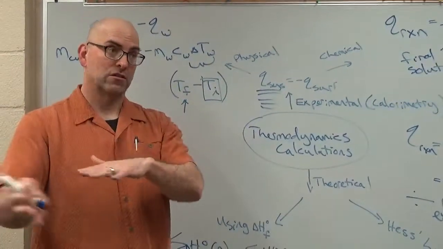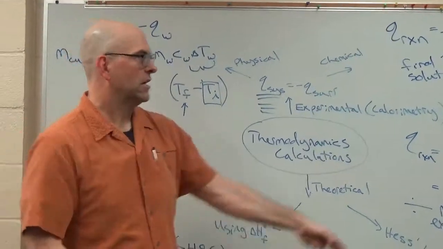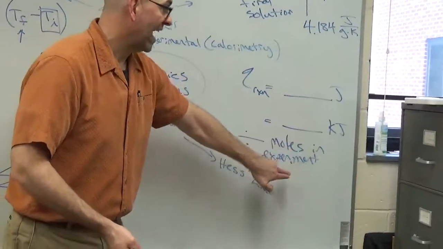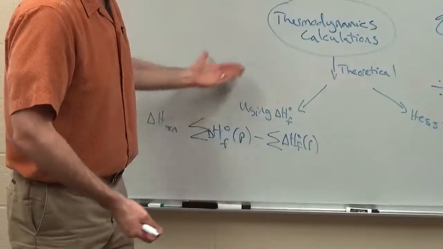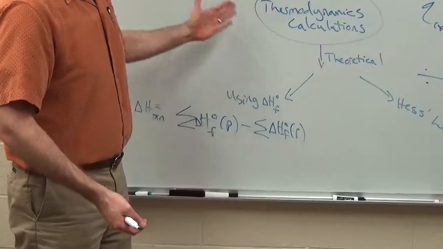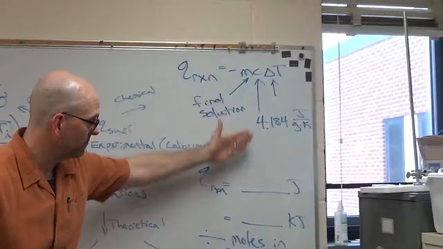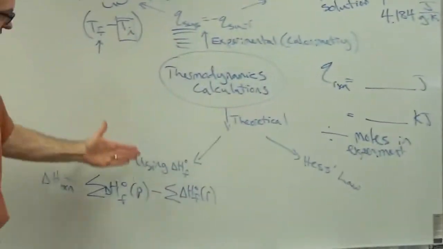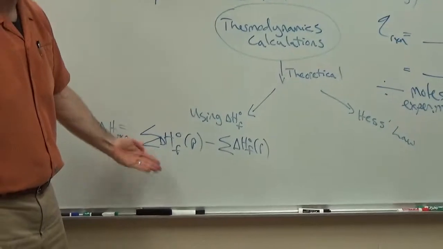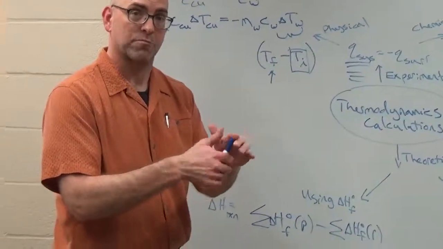So in the quiz, just take your 12.5 grams of calcium chloride, convert it into moles. Divide your kilojoules by the moles, and that will give you an enthalpy that you could then compare to, say, a theoretical calculation based on heats of formation. So I'm giving you an outline of one of the problems on the test. There'll be a calorimetry problem like this. You'll get kilojoules per mole. You'll do a similar calculation with heats of formation, and you'll compare the two. So a little long-winded there for a video supplement, but I hope that helps. Thank you.